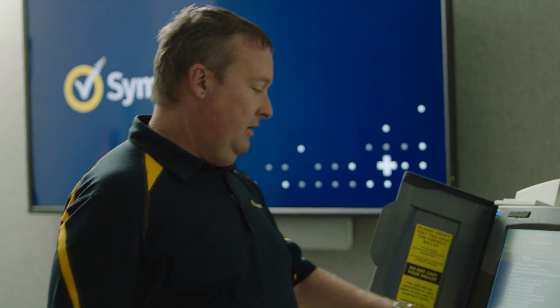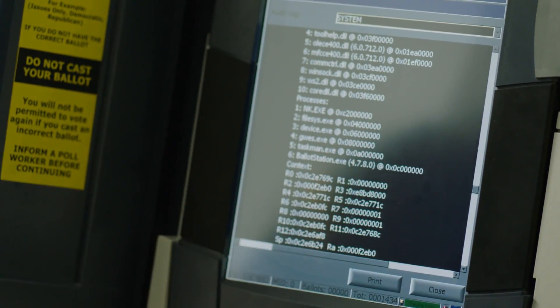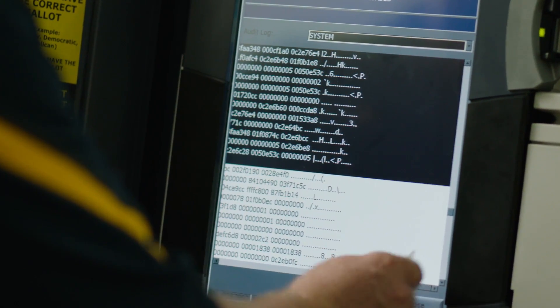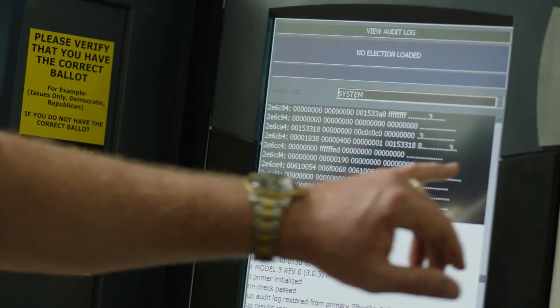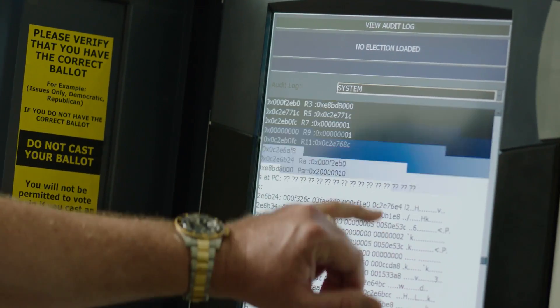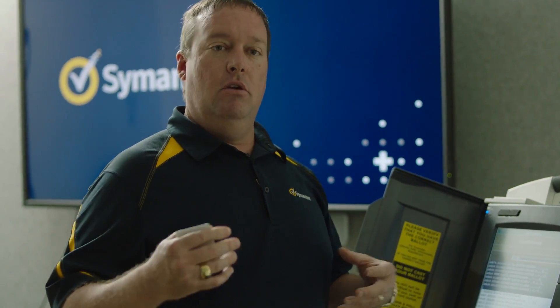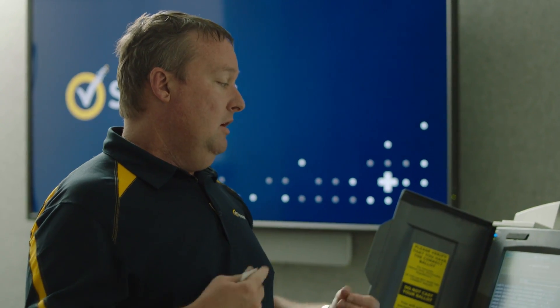If there are exploits into those sub-processes, it may lead to exploitation inside the machine. We also see that the main program is probably ballotstation.exe — we see a lot of that in there. All these error logs are very good clues to what's going on. One interesting thing we found was a little bit of clear text: T-A-H-O-M-A. Not sure what that is — maybe we'll look and see if there's a candidate with that name, because that could tell us what was being displayed on screen when the error was thrown. You could imagine someone having an exploit where every time someone tried to vote for that candidate, it throws an error. I'm going to research this error message further to deduce what actually happened when it was thrown.